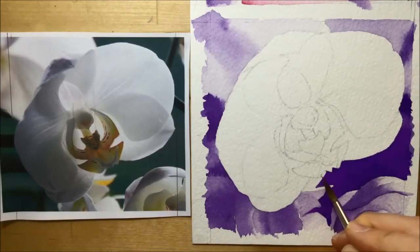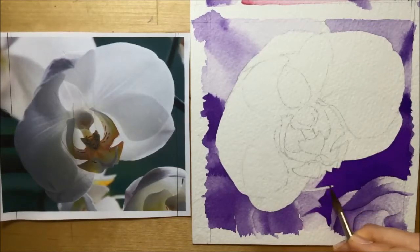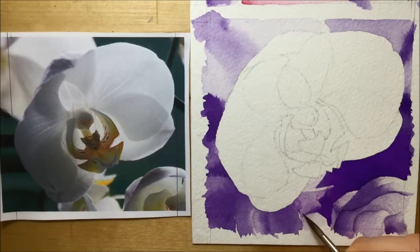The first thing you can see me doing is putting some background areas in with another layer of color, making some of those bits darker, because comparing it to the photograph I thought that dark green in the photo I hadn't quite managed with the purples I'd done. So a lot of what I do here is putting an extra layer of purple color in to make some areas a little bit darker. I'm also going in with a little bit of Winsor Violet Dioxazine to darken some of the petals on the other flowers in the background that were a bit too white — not too much, but enough so they'll recede and let the orchid I'm painting in this video stand out and come into the foreground.